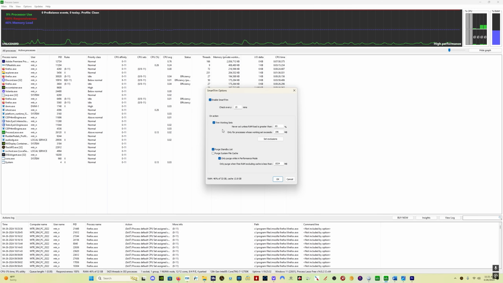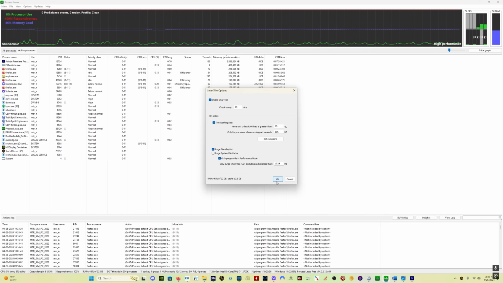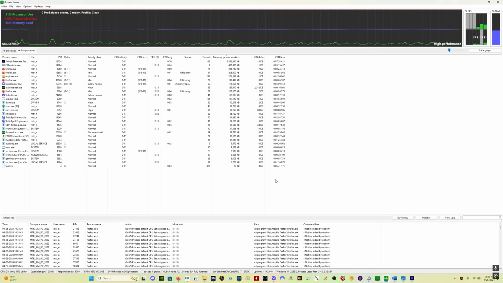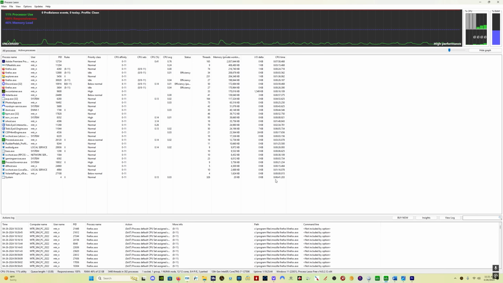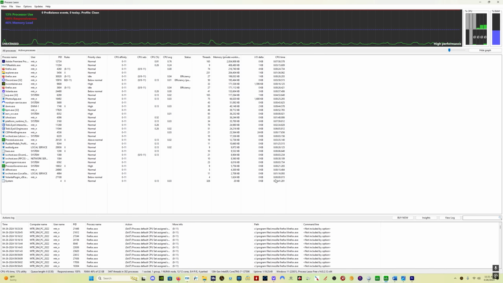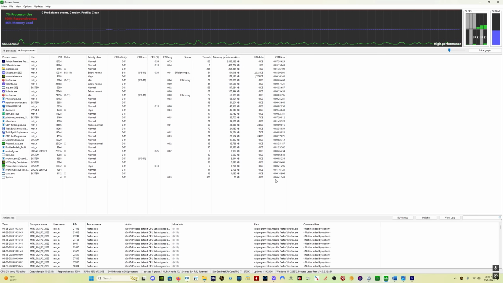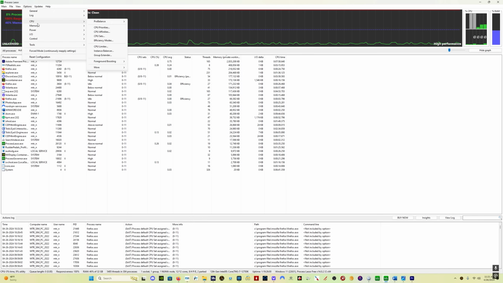So we want to have these settings: enable SmartTrim, trim working sets, purge standby list, and then just click OK. If there's any discontinuity between what I've just shown you in the settings and what I'm going to show you in the video coming up, please excuse that. It's just the fact that I've done this in a different order because I had to in order to get SmartTrim to work.